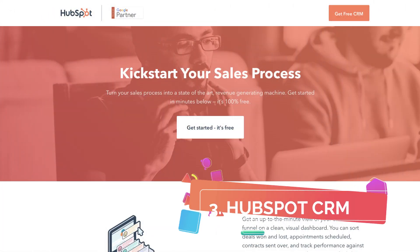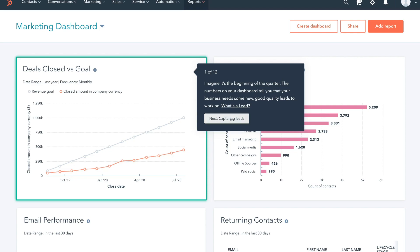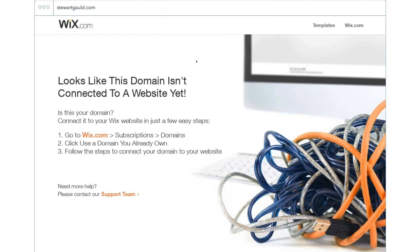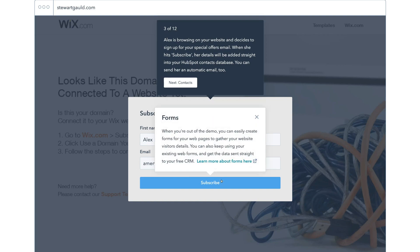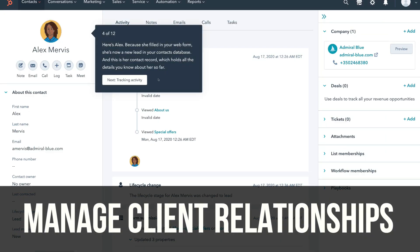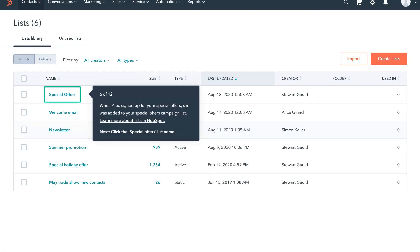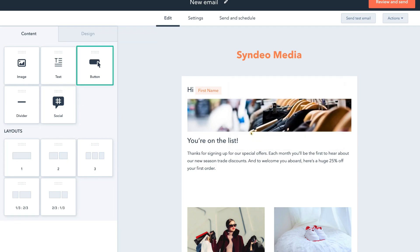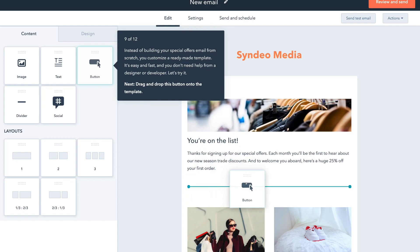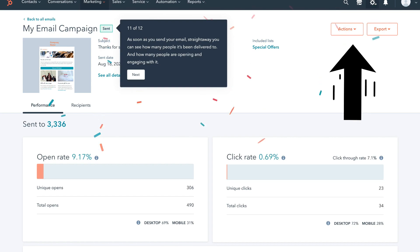The third essential business tool for working remotely is called HubSpot CRM. This is an all-round fantastic free CRM for small businesses, and we've found that HubSpot CRM is exceptionally important for communicating and managing our clients recently. It's a powerful tool to manage your clients in one place and for launching email campaigns and other campaign types. This is a must for managing your clients' relationships and staying connected during situations like this global pandemic. I've linked a tutorial up above to help you get started.